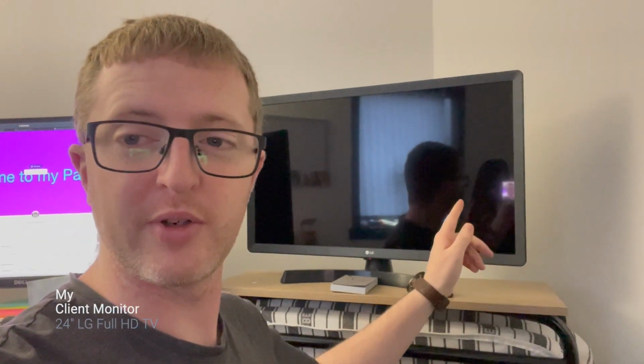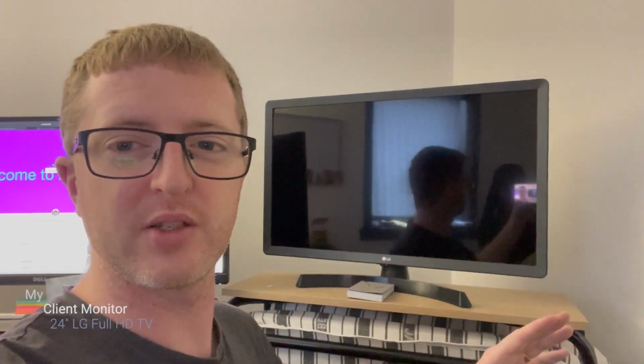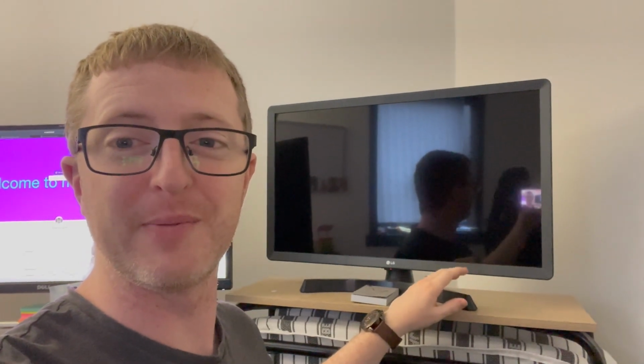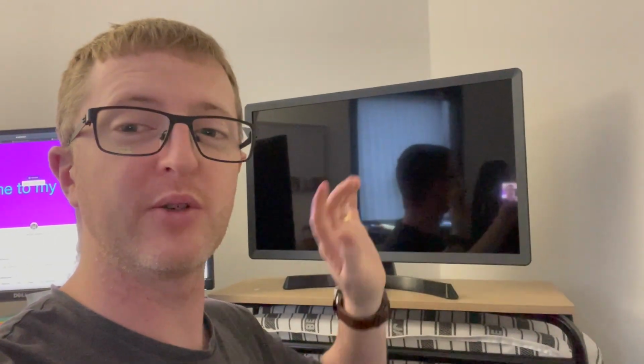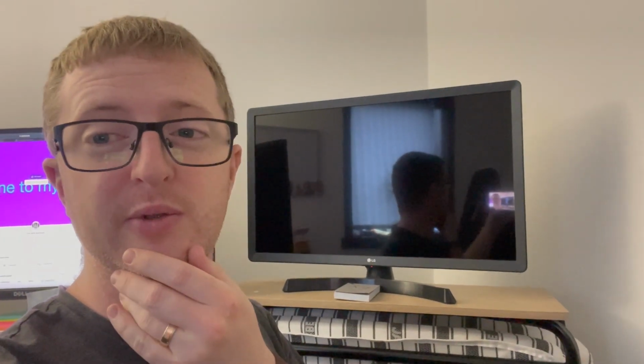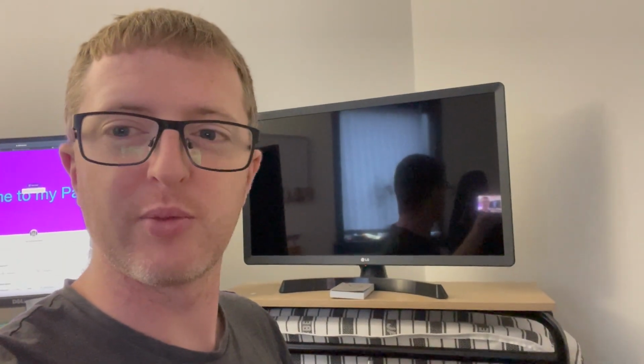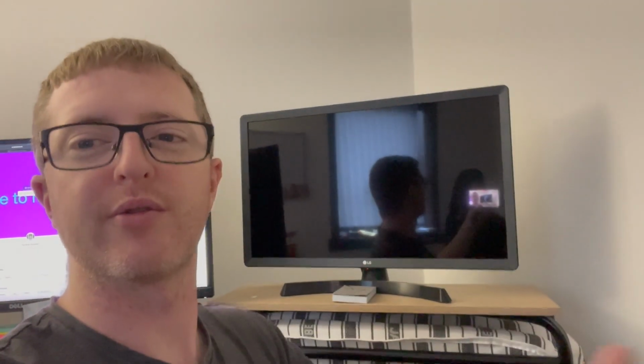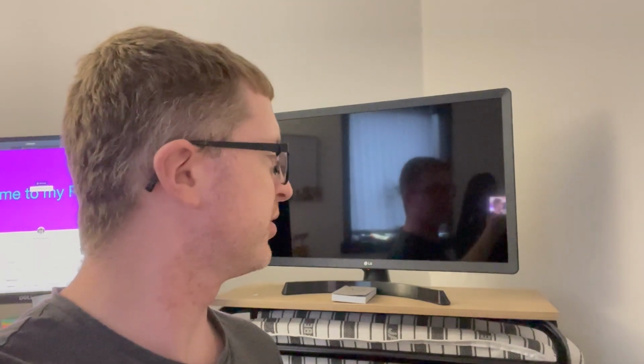Now, when I was getting my client monitor that the UltraStudio was sending my Avid output to, I didn't have to get one that was that fancy. I actually went for a really, really low budget LG TV. And the reason why you go TV as opposed to monitor is because you want it to be able to support frame rates like 24 and 25. A lot of computer monitors don't necessarily receive those signals, not properly anyway. They're more looking for 60 Hertz and higher refresh rates, because monitors are built for working or gaming or stuff like that. So if you want to display the more broadcast formats, get a TV. And this one did the business quite fine.